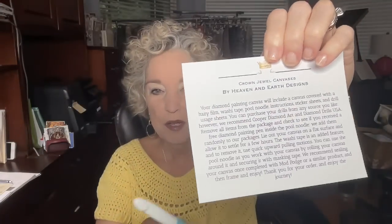Also, my new Heaven and Earth design came with some really nice things written down, a note from the girl who, I think, puts together the crown jewel canvases. I don't know if she actually puts the glue on, but this is from Michelle, and she is with Heaven and Earth Design. She sent a nice card with the canvas that I ordered from them, and it did come. I'm really excited about starting that. And I have some video that I want to show you right now. It's not too terribly long, but stay with me. It's interesting. Even if you don't diamond paint, you might like to take a look at it.